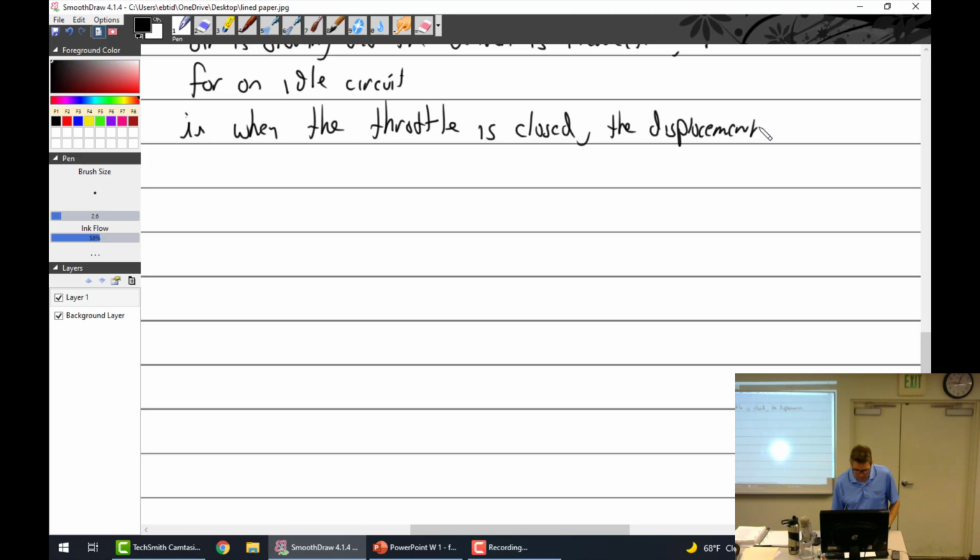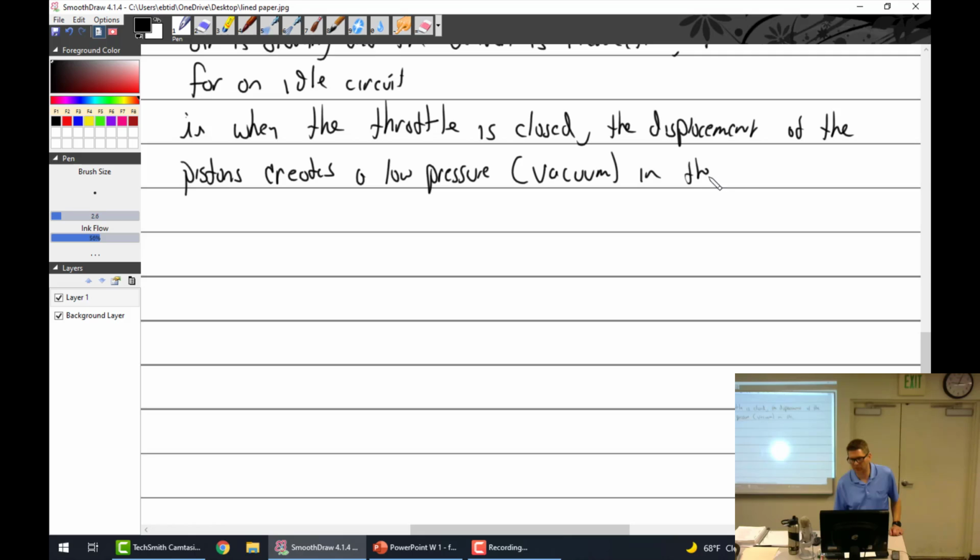Throttle plate is closed, the displacement of the pistons creates a low pressure or vacuum in the manifold system above the throttle plate.